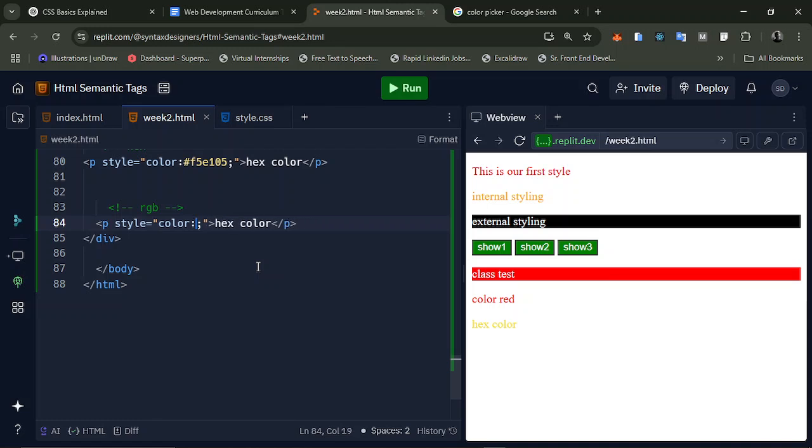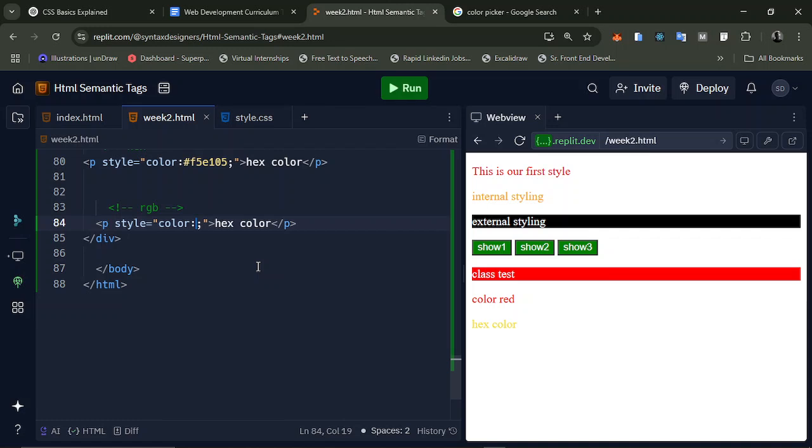Let's say I already know the amount of red, the amount of green, and the amount of blue that I want to form a particular color or color theme.